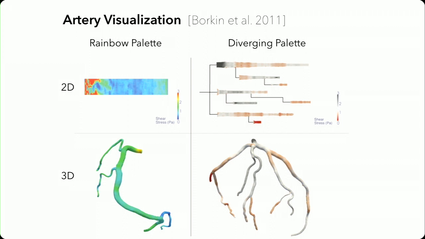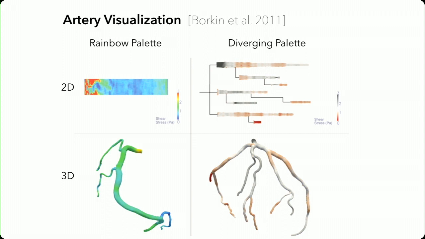This is something a doctor would look at to make diagnostic decisions, for example, whether to administer certain blood-thinning drugs, or in an extreme case, as part of the evidence that would go into making an operation decision. And you can see in these other quadrants alternative visualizations. In one case, moving from a 3D model to a 2D model, where you instead represent an artery by cutting it open and unrolling it, and then ditching anatomic exactness to instead show sort of topological connections between arterial tracts. The other design move here, of course, is changing the color scheme. So for example, going from a rainbow color palette to a more perceptually motivated diverging palette that diverges into red for the areas that are going to be most troublesome or most worrisome to a doctor.